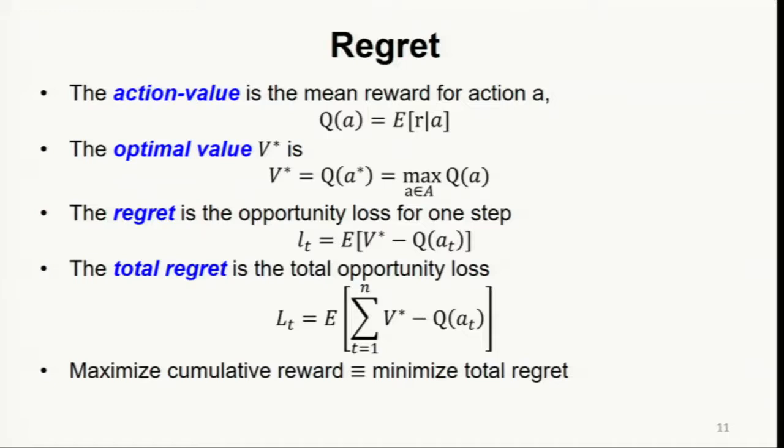Now let's assume we know. The total regret is the total opportunity loss. So you try n times, and how much have you lost. Okay. So minimizing the cumulative regret is equal to maximizing the cumulative reward. Yeah, you do have regret. Instead of $100, it was eaten by that machine. You say, oh, I so regret it. I shouldn't try this one. And you try it again. The second regret. Right? You keep regretting. You want to minimize your regret. Okay? You want to maximize the cumulative reward.